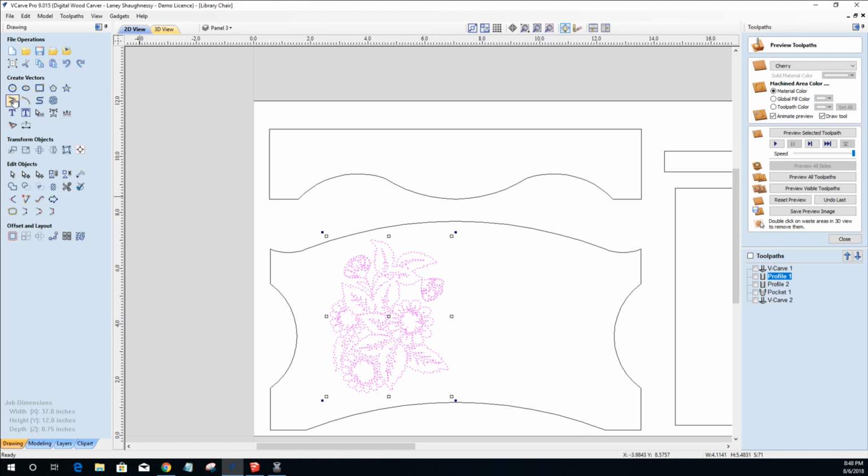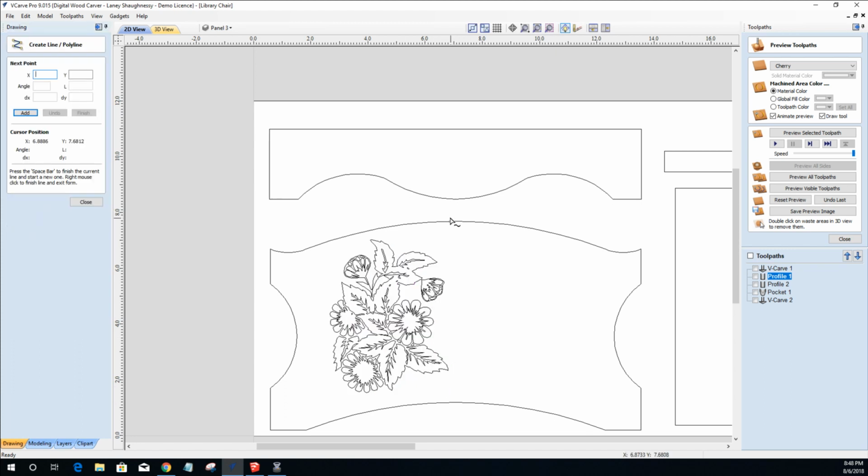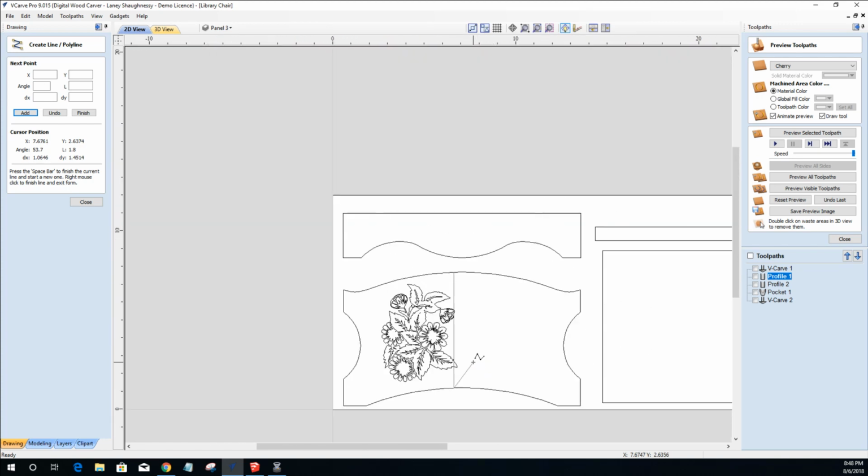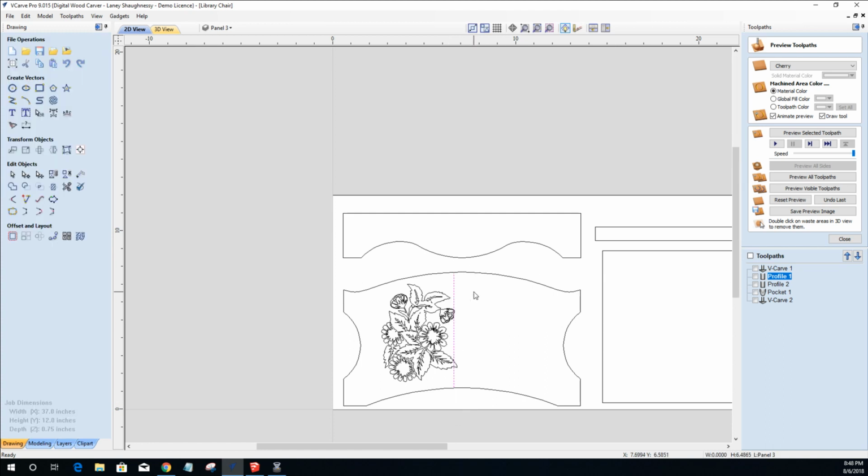I'm going to find the center point of my chair back, which is right there. That is not the center point of my chair back. Vectric, why are you calling that the center? Unless my eyes are deceiving me, that bad boy is not the center.